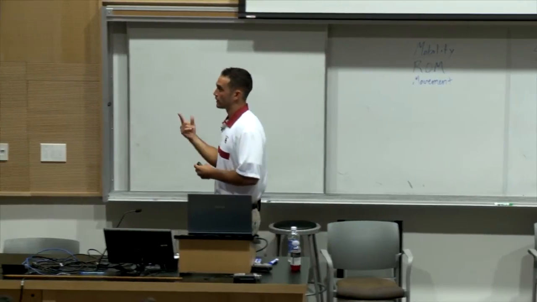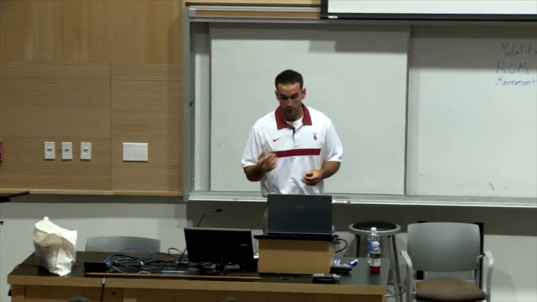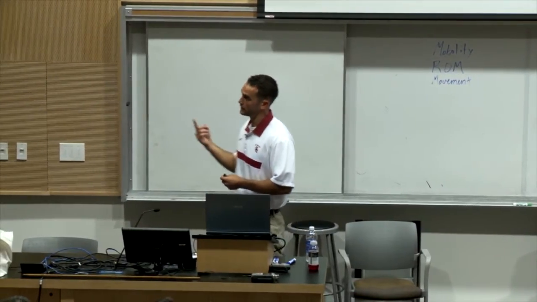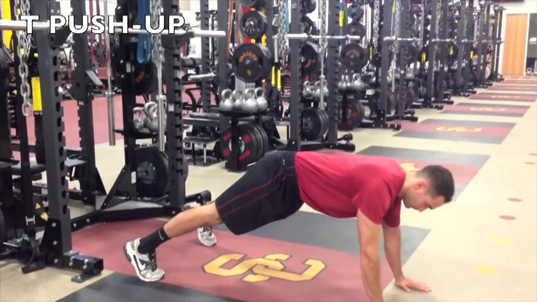All right. Wanted to show an example at the end of something a little more complicated. Your athlete can do a push-up, and a more advanced mobility stability exercise that you can then move on to is something called a T push-up. You've probably seen this before. All right. Plank position, push-up plank. All right. But what am I doing?